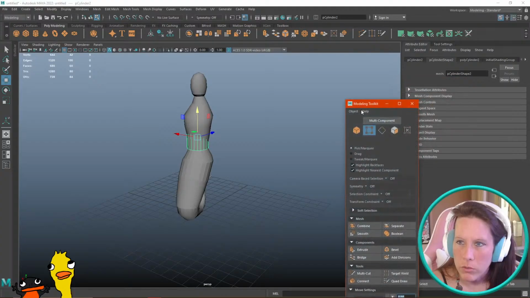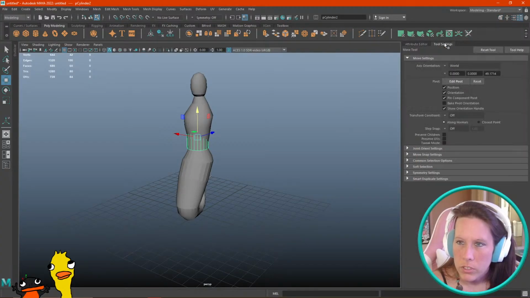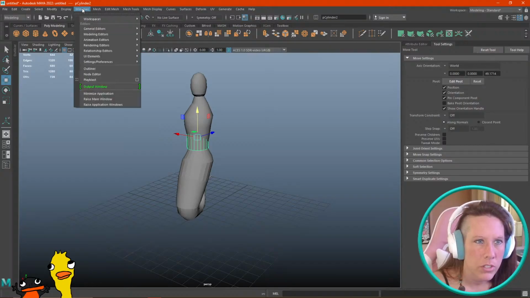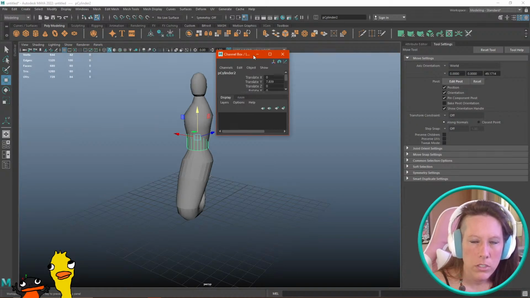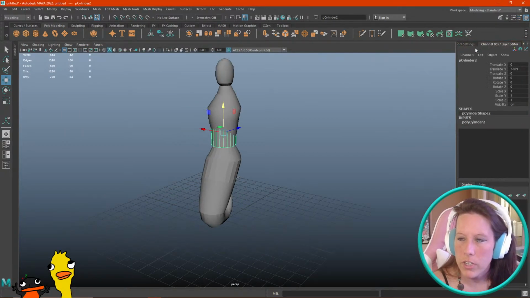I don't want the modeling toolkit up here. I need the channel box. That's what I'm missing. Windows. Where is my channel box? There you are. Been wondering where you've been, buddy.